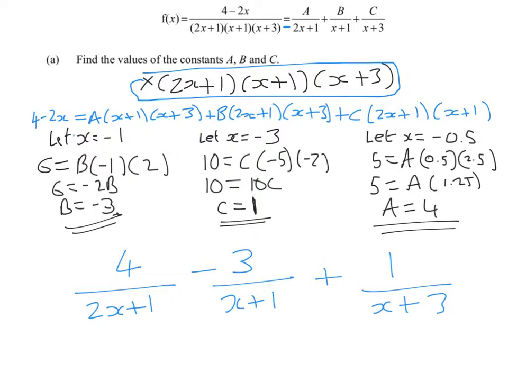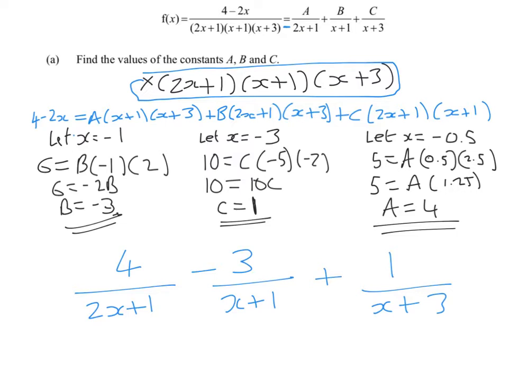Let's just have a little look at what we've done. We had our original problem there. We multiplied by the denominator of the left-hand side. I've done my substitutions and chosen those correctly to get rid of each of the letters. So when I did, for example, x is negative 1, it got rid of A and it got rid of C, because x plus 1 times A, x plus 1 times C. We just work through the algebra and we end up with that. You can substitute some numbers in to try it out if you wish. I'd be quite confident with that.